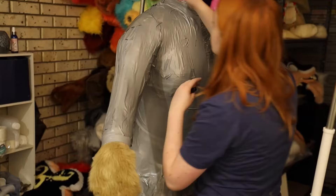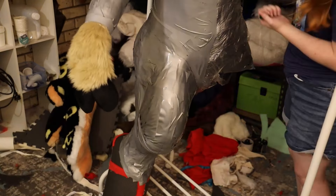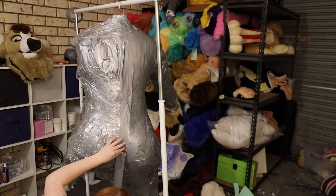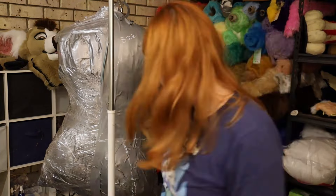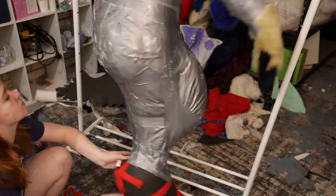Now we start dividing up our body. First draw on any markings on your bodysuit — I thought this was a one colour bodysuit so I completely skipped this step. Then start dividing your body into sections. I separate the upper torso and legs, running a line down into the crotch and above the butt padding. I separate the arms from the rest of the body, then divide the arms into front and back, and the remaining torso into front and back slash belly and back too. The legs I divide down the middle and separate the ankle where it will connect to the digi feet. The key is to separate everywhere where the pattern bends inwards. Mark each piece with its location like inner leg, ankle, belly, etc., and draw an arrow with the fur direction — in general it will go towards the ground.